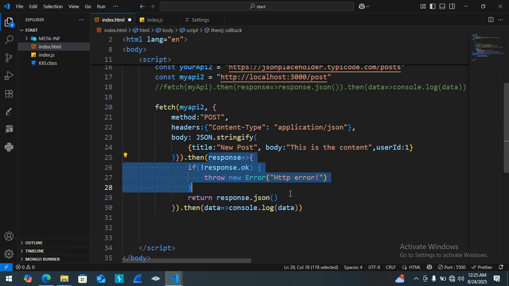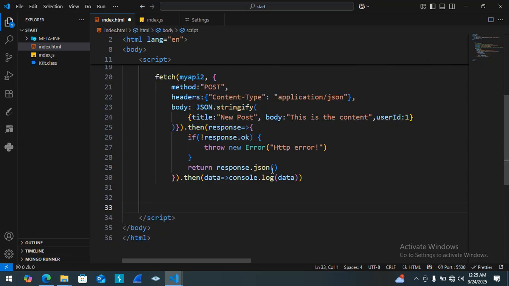We can also check the status codes. And this is the best way we handle both network errors and failed HTTP responses. That's how we do it.